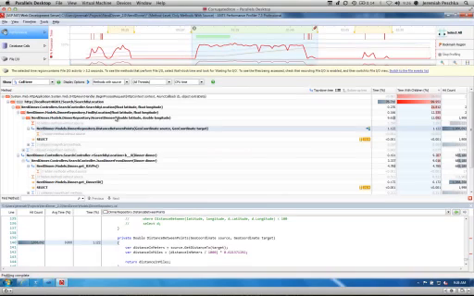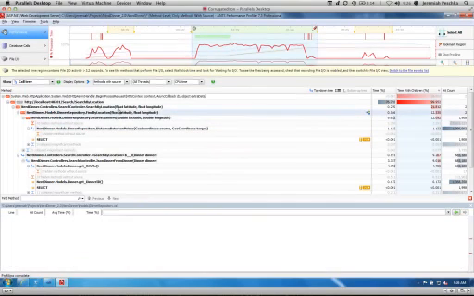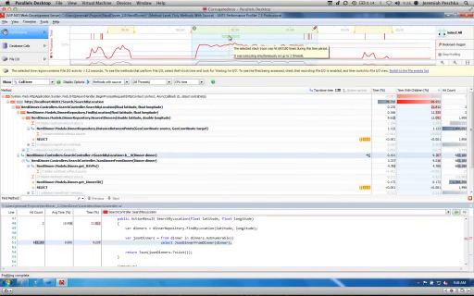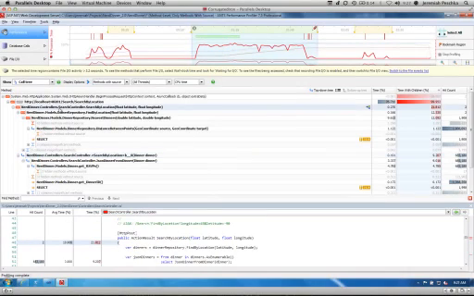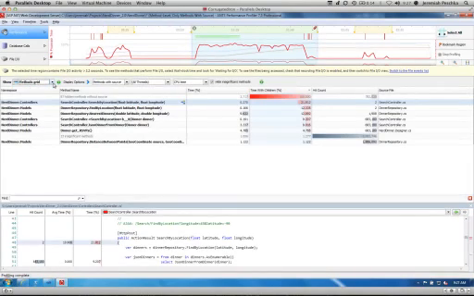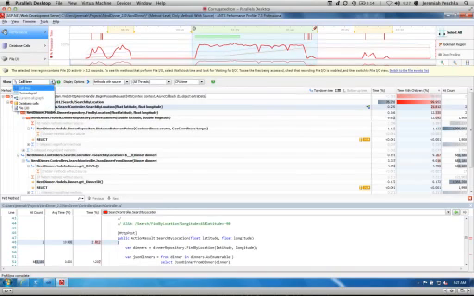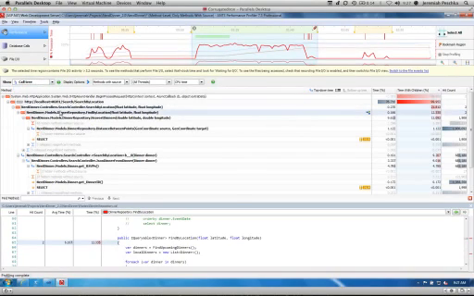And again, I can go through and find areas where different methods are being called. My search controller is called here. So I can identify problem areas, and I can also see where something is repeatedly called through my code. And finally, I can change the way I'm looking at this and look at either a grid of my methods, or I can look at an entire call graph of the activity that's going on.